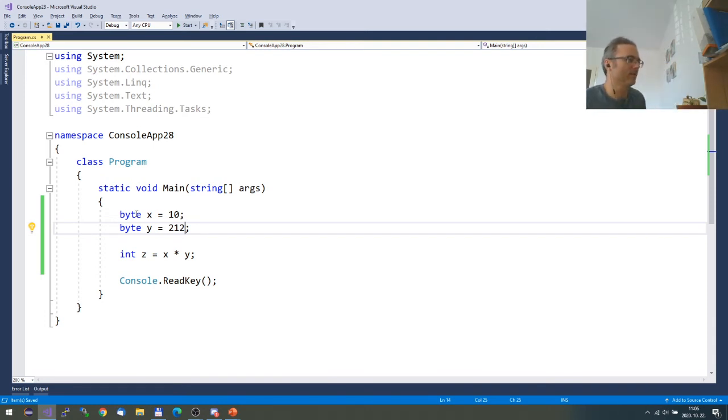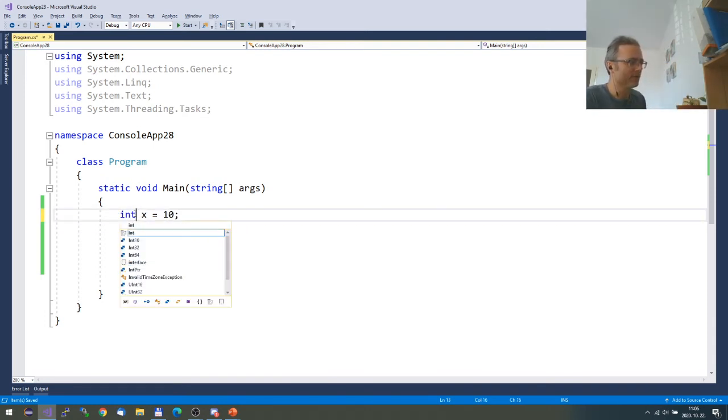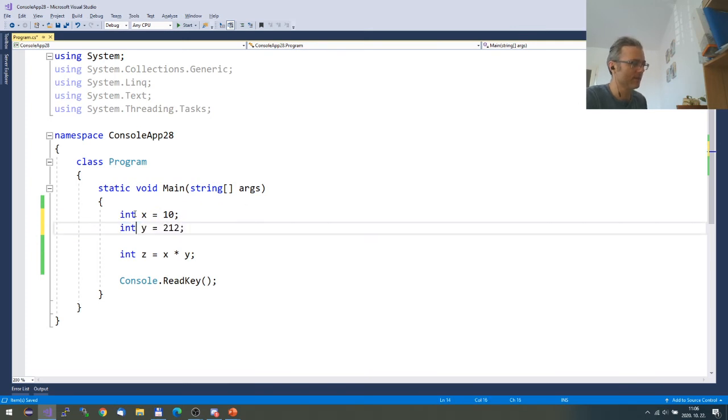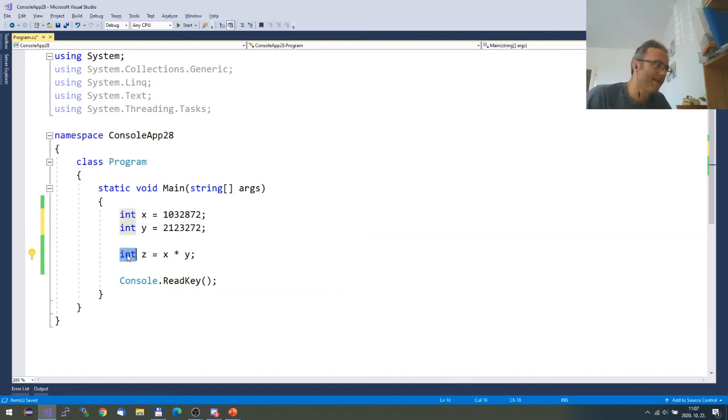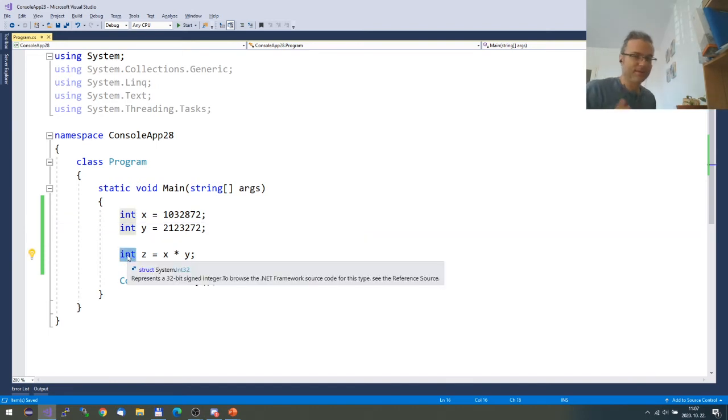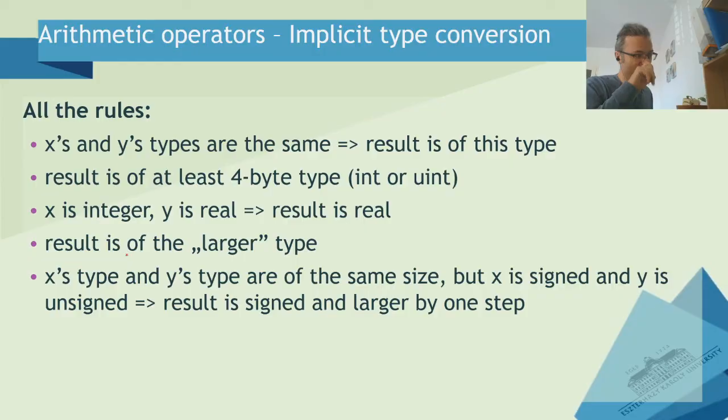But if I use integers here with really large values, I'm pretty sure that the product of x and y would not fit inside an integer. It's still okay. So it's kind of interesting, and let's see what's going on behind the scenes.